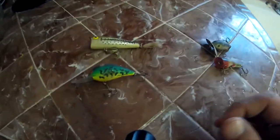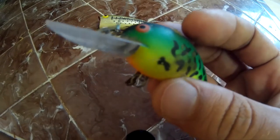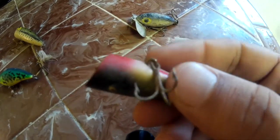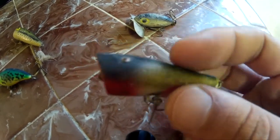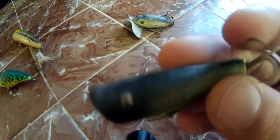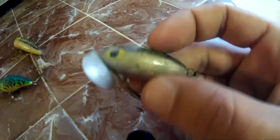Something to keep in mind while we're doing this: some lures have split rings on the bottom, which are generally stainless steel, making them easy to replace - you just pop off the hook and pop on a new one. But a lot of other hard lures will have an eyelet that screws directly into the body of the bait, meaning you'll have to take that eyelet out to replace the hook, maybe even replace the eyelet. So I might end up using metal nips, nipping off these hooks and adding split rings to make it easier. And on the back of this jitterbug, it's even got a collared piece to keep it from moving around too much. This might take a bit more work than I anticipated, but we'll get it done.